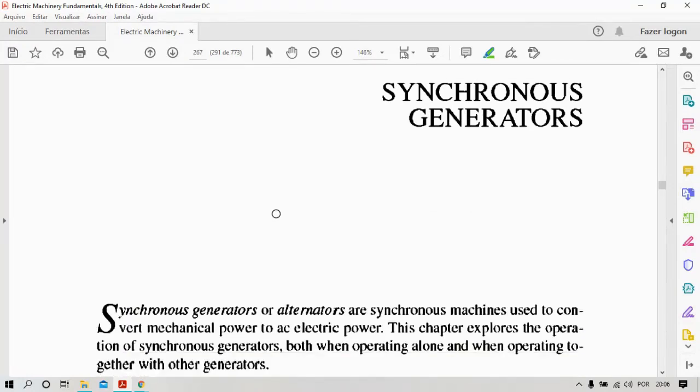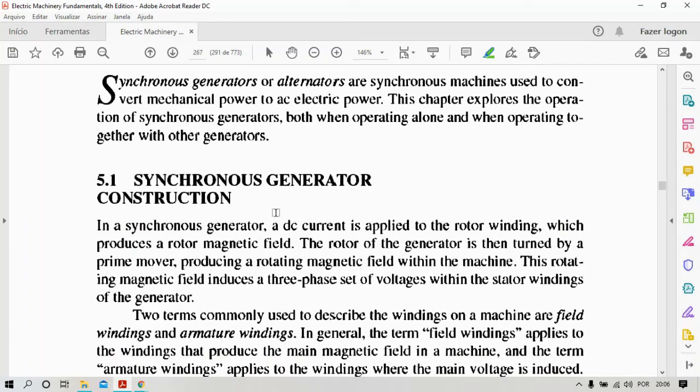Synchronous generators. Synchronous generators or alternators are synchronous machines used to convert mechanical power to AC electrical power. Let me highlight this because it is exactly what this machine does. It converts mechanical power to AC electrical power.